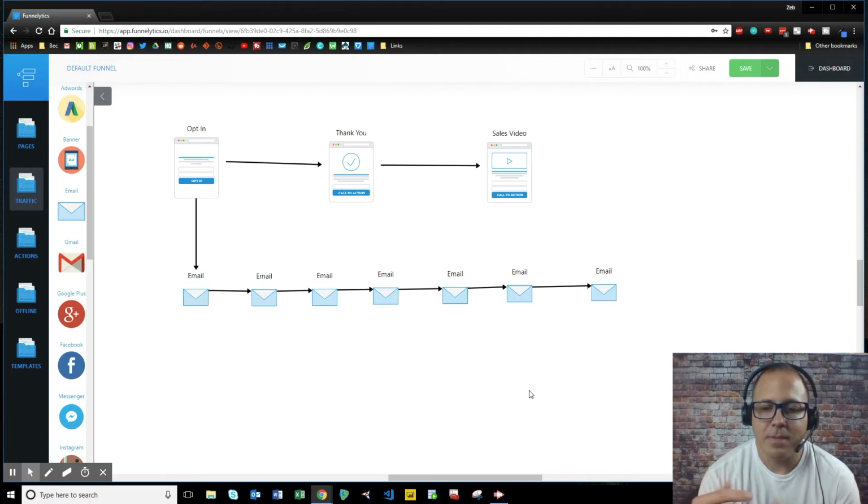Other don'ts is do not post your affiliate links in your email. Always use a URL shortener like Bitly to shorten your affiliate links. Plus, by using Bitly, you can actually track how many clicks and where your clicks are coming from. So use a service like Bitly or something, and that's pretty much all I use.